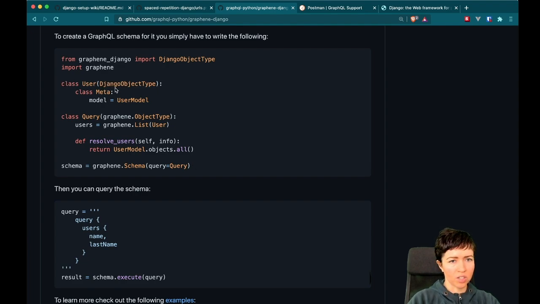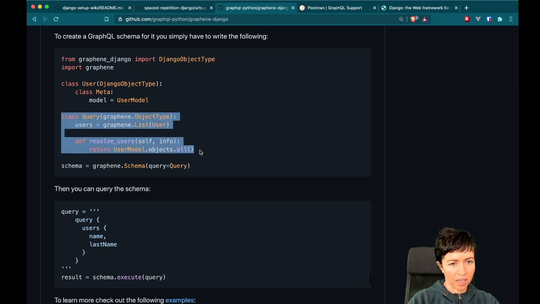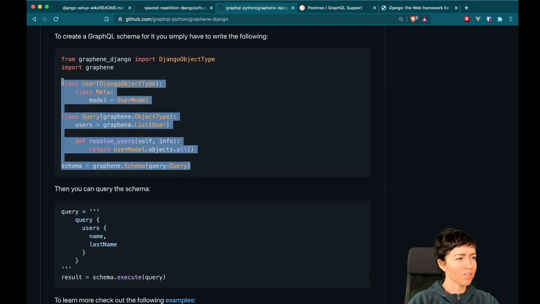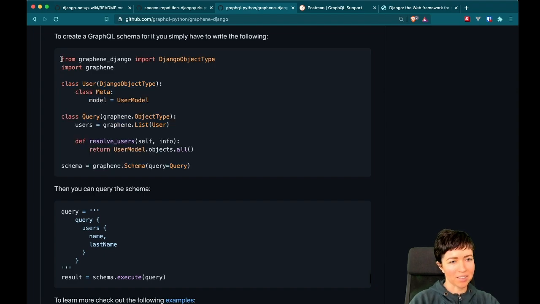Okay, so Django object type. I need to make a type for the model, and then I can create a query for the model. Object type users. This is a query where I can get all users, basically. I can return all the users in the application. Maybe I'll just go ahead and do the users to test this out, and I'm also going to have to get Postman working to test out GraphQL APIs.